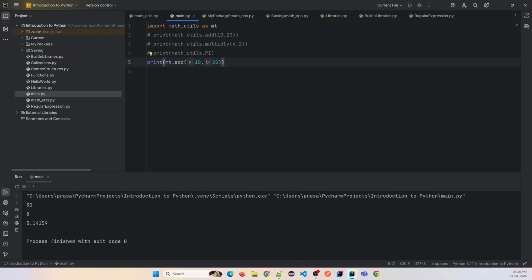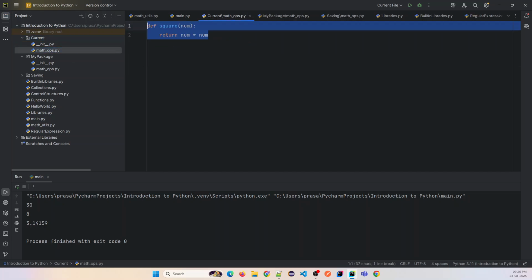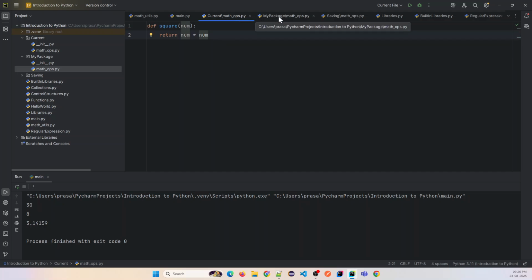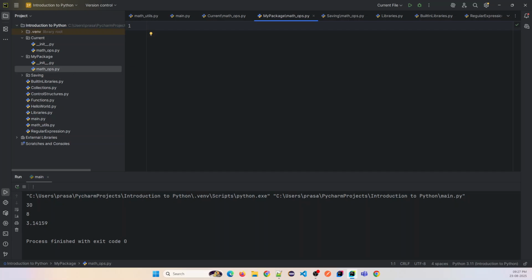Okay, so let's move on to the package. I'm just going to show you, in my current package, I have maths.ops, which has a square method, which will take any number and multiply it. I also have maths.ops here, but this is empty, right?